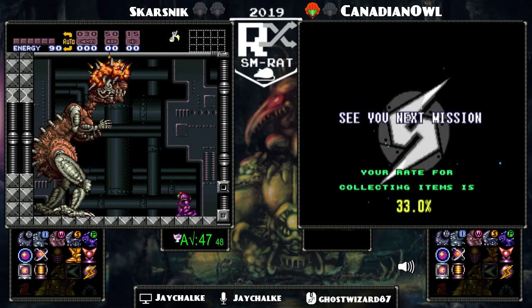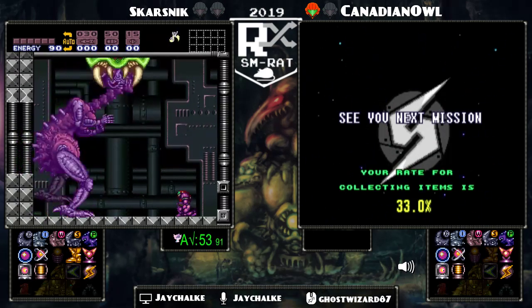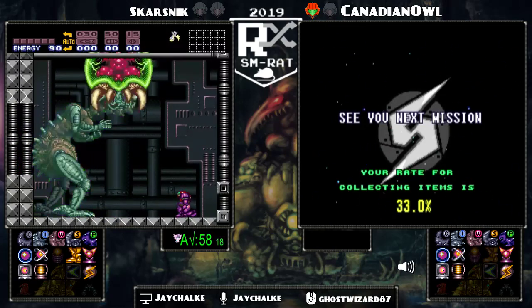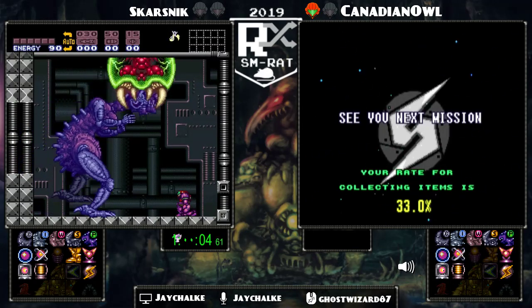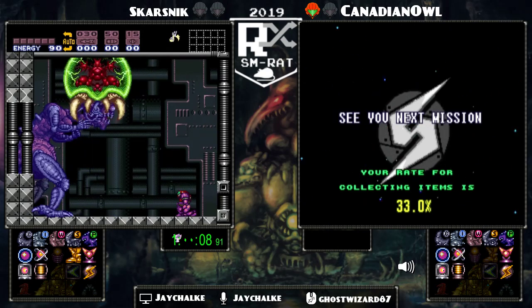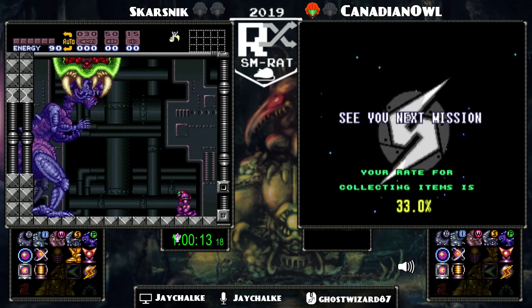And what was really funny is you were both using funky timers. So we were seeing checkpoints and A's and diamonds and stars, and we didn't know at any point what time it really was. Because it was just like, okay, so it looks like Skarsnik is about a diamond and a heart piece ahead. It's really funny.